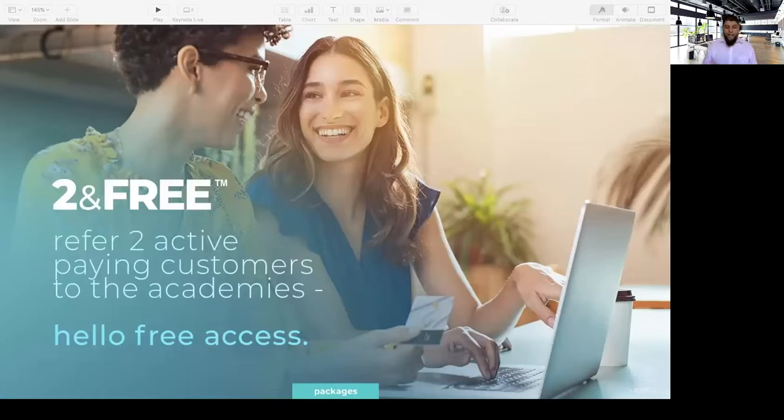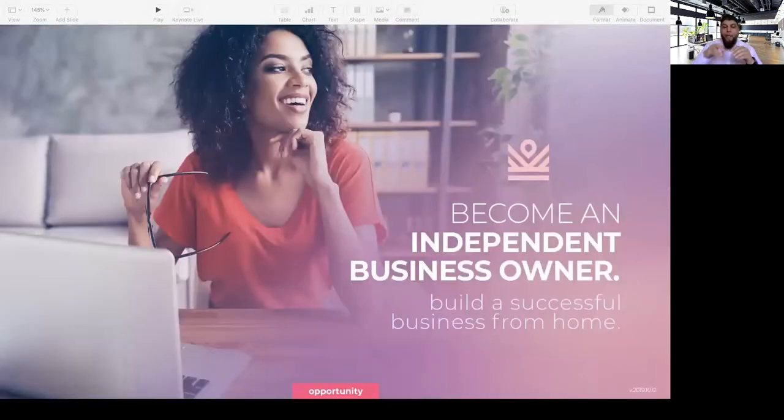One of the most amazing things about our program is that you do not need to pay the monthly fee. We have a 2 for free system, which means that once you join us and you recommend 2 people who also join the program, you do not need to pay the monthly fee. Should more than 2 people join the program, then the company will actually pay you to trade. That's certainly the case for me and many thousands of other students in this business. We don't pay the monthly fee because we recommended a few people to the program and they've joined.